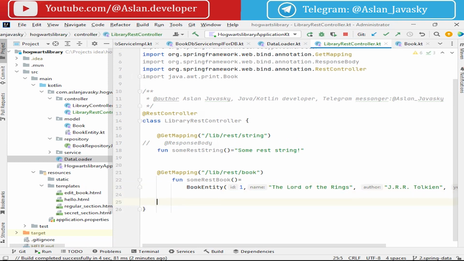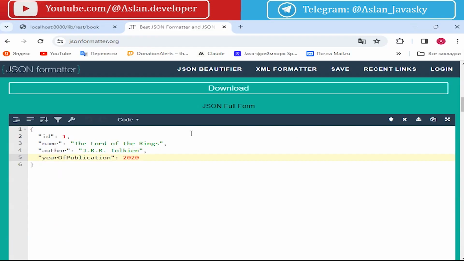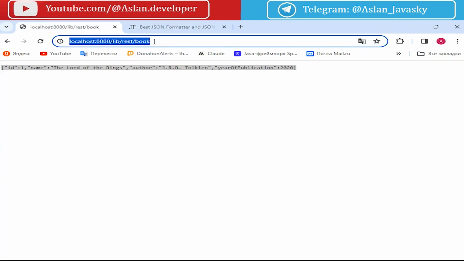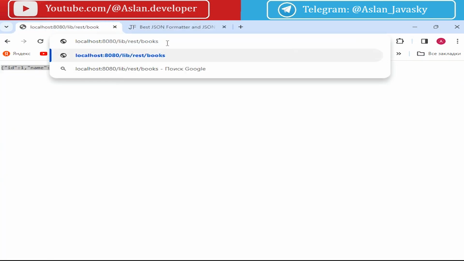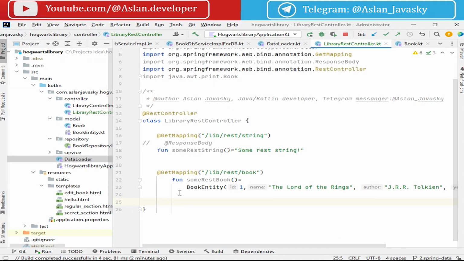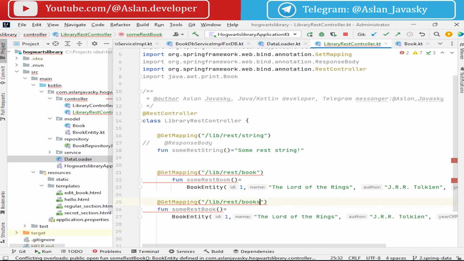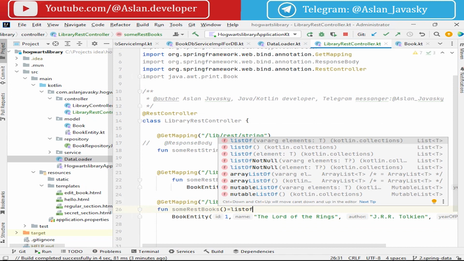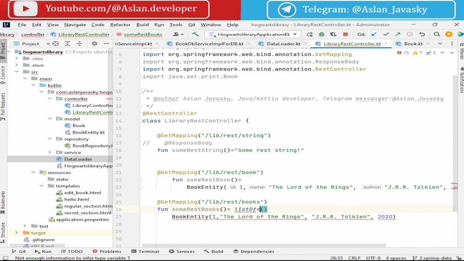Let's create another path in our client. Instead of book, we will use books, REST and books. Let's write a get mapping for this. Books and some REST books. And here we will write a list of book entity objects.